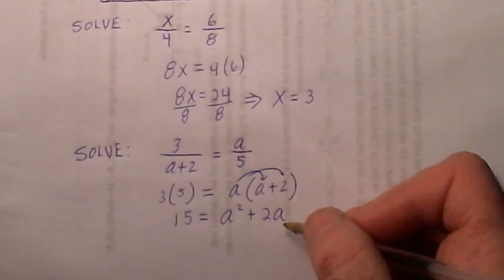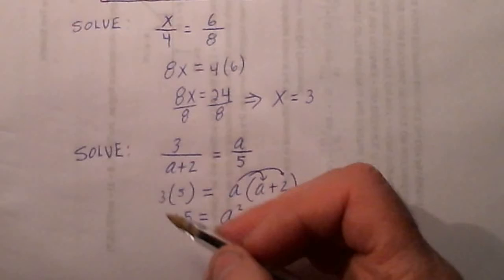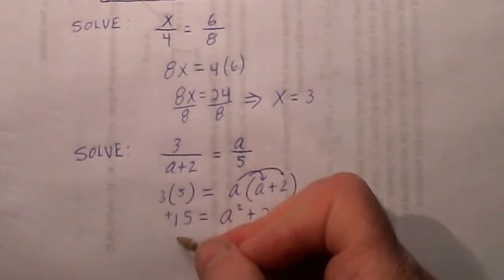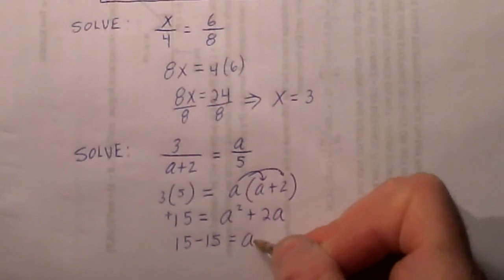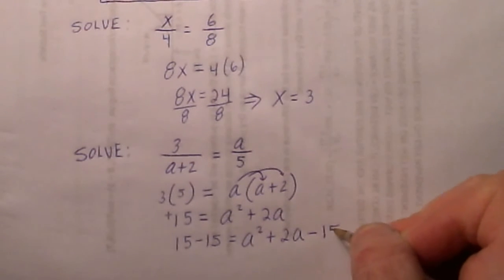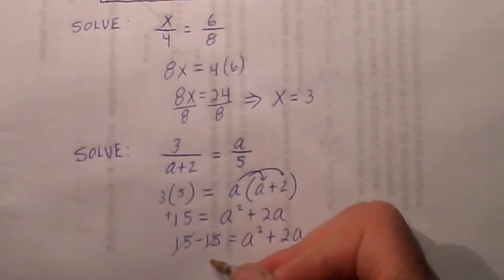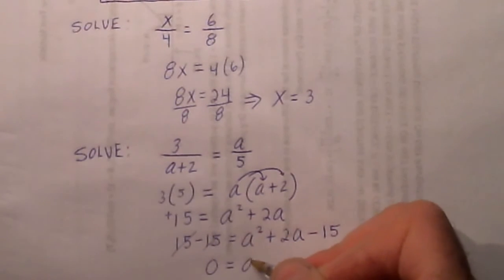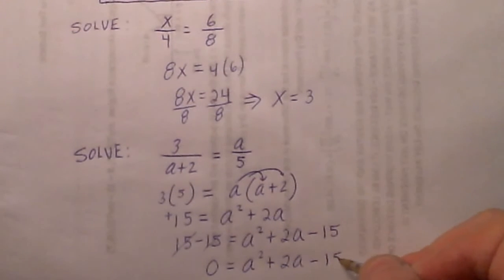We learned in the past to solve these types of equations, we're going to have to get the equation set equal to 0. So to do that, we're going to have to drag this 15 over to the right side of our equation by subtracting 15 from both sides. So I subtract 15 from the left side of my equation, and I'm also going to have to minus off 15 from the right side of my equation. The 15s on the left side drop out to 0, and it leaves me with 0 equal to a squared plus 2a minus 15.